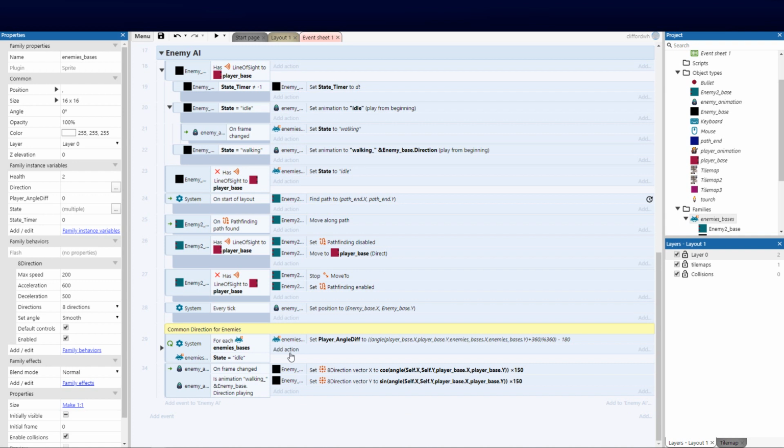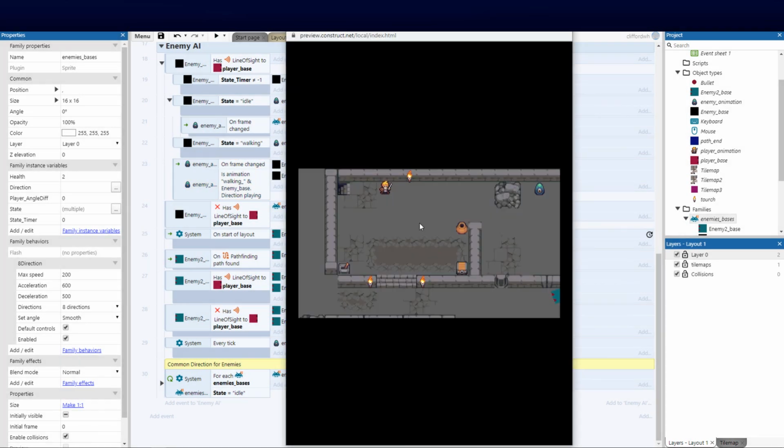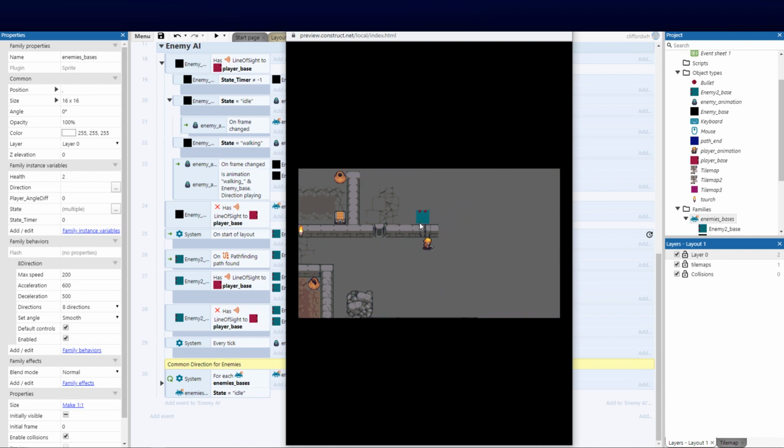Now what should happen is, if we are inside the enemy shoots here, I'm going to drag this underneath this, if you don't mind, because I want to make sure that's in the line of sight is the first condition. These are all sub conditions. So what should happen now is he should hop to us. Let's just take a look. And then we just need to set the speed of the hop, and we'll be good to go.